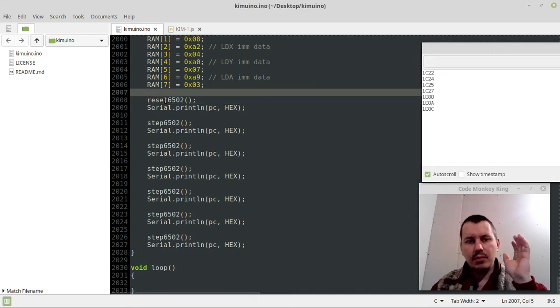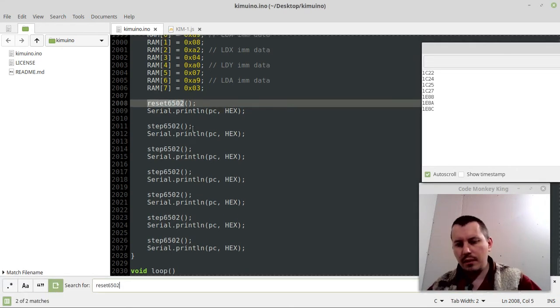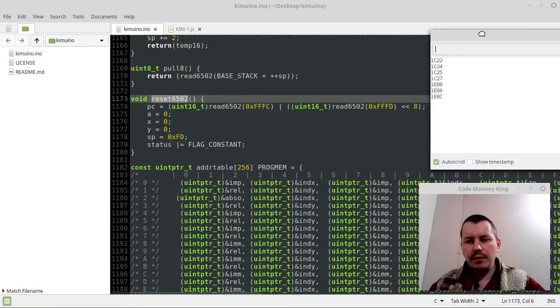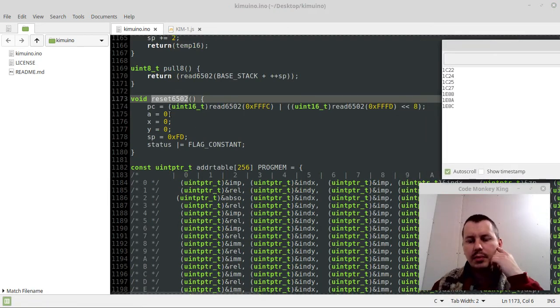Starting from reset6502, I just find reset6502, and here we go. Here is the first and most important thing. This is the way the 6502 processors are designed, basically. Once it gets reset, it looks for the addresses FFFC and FFFD.